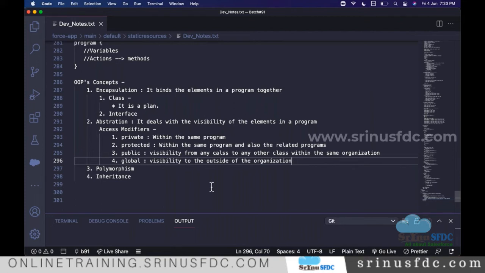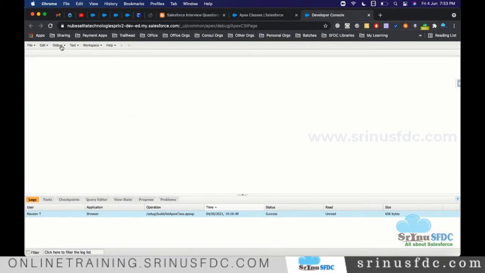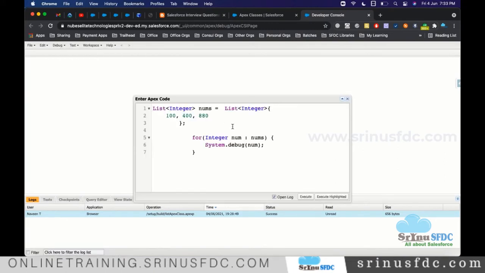Using these tools, Srini, one question. If you write the program in an Apex class, can we debug? Do we have the debug option there? First of all, when you write the class, it is like a plan, right? If you want to call it and debug, I already showed you, right? In the developer console, this is the place where we debug as a developer.